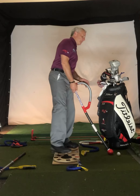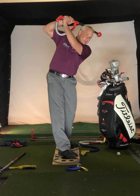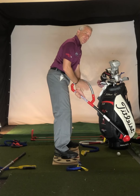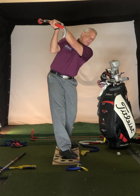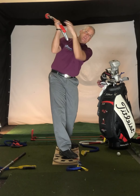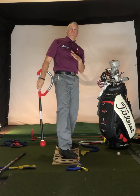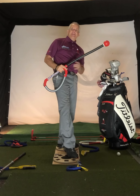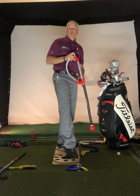How does the deviator help them? I see tons of players pull the club inside, cross the line, and get over at the top of their golf swing. With the deviator, when you understand what you have to do with our spring-loaded system and you get it loaded doing the right motion at the top of the swing, you'll see that your lead hand is now in a great position, your trail elbow is now in a great position, and your whole body is in a great position. 19 out of the top 20 players in the world are in that position at the top — there's a real good reason for it.